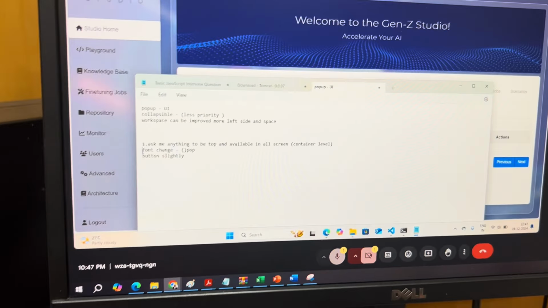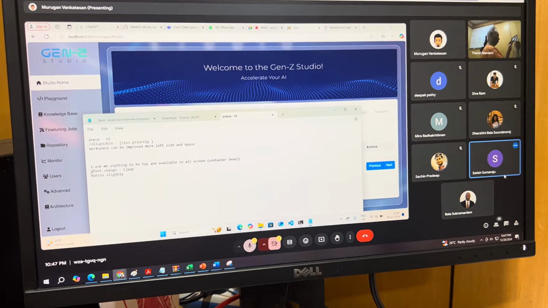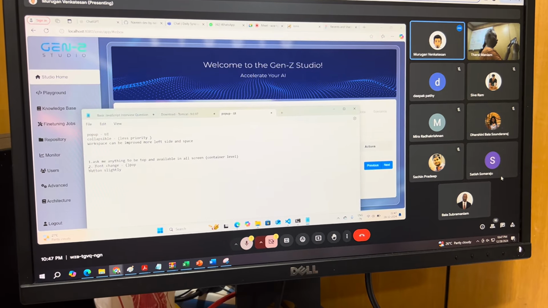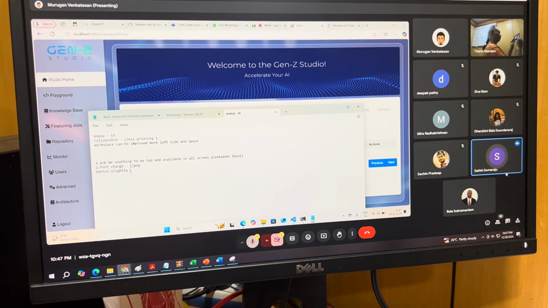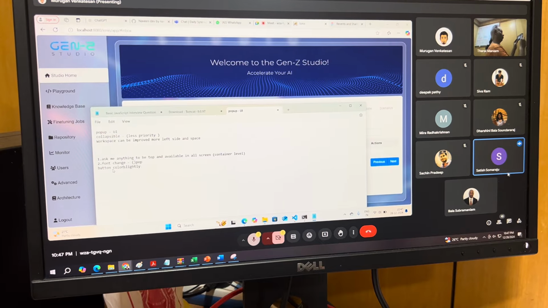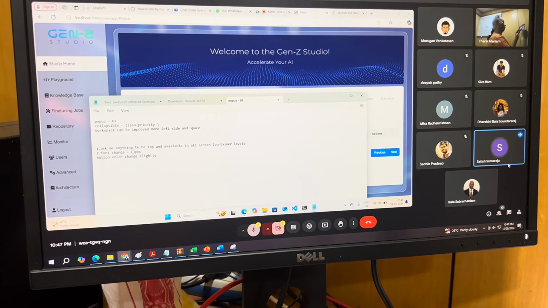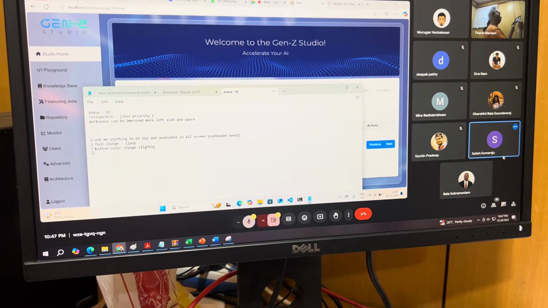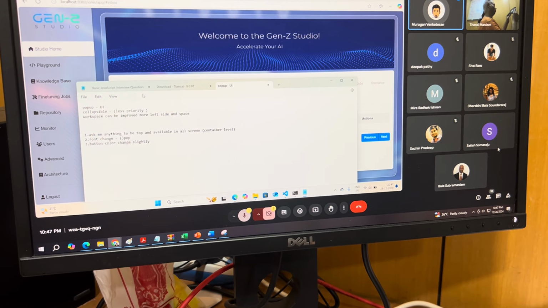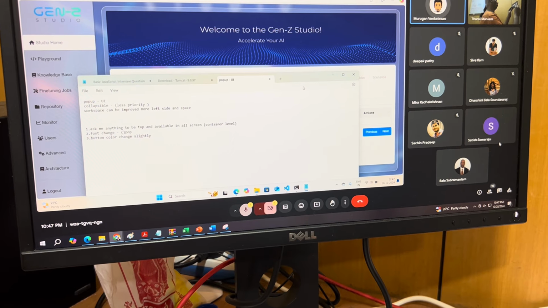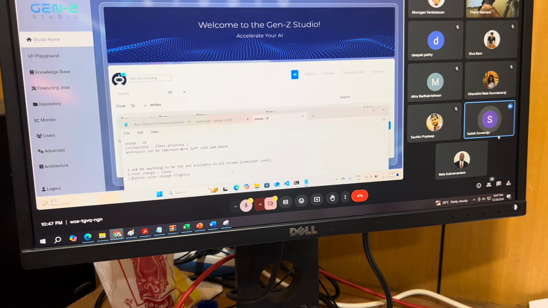What's next? Number 2, change the font. Your primary button color should also change. It's just a find and replace according to me. Put whatever color, but not this color. But did you like the theme that we are recommending? Sir, it is wonderful. I am only focusing on the functionality.